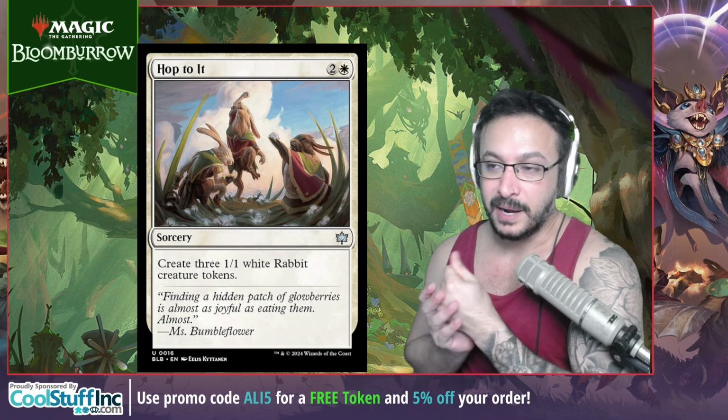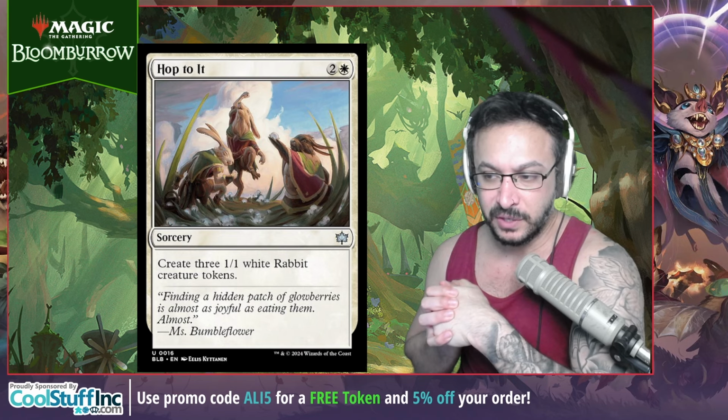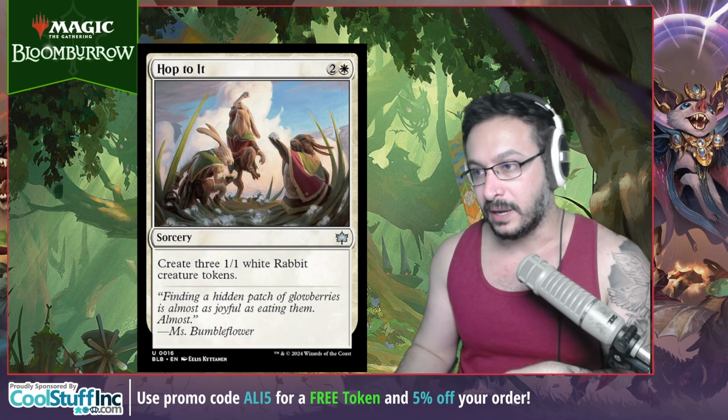Now Hop to It, and thankfully Hop to It is in the go-wide strategy, or the token strategy, for Bloomburrow. So this is my number 3 card. I expect to see it play, especially if there's a token strategy or even in Convoke, depending on how many tokens you make. So this is definitely another sweet one.